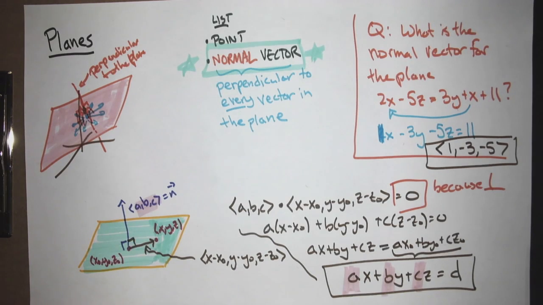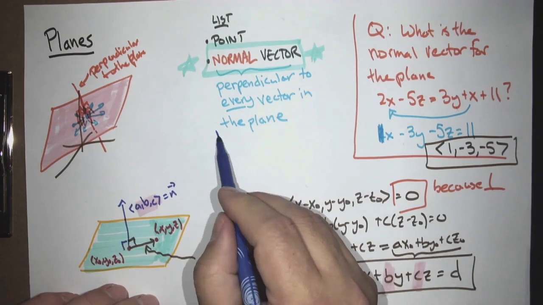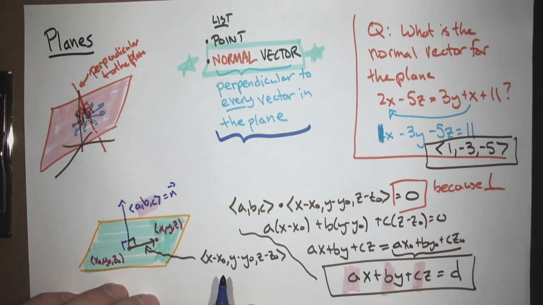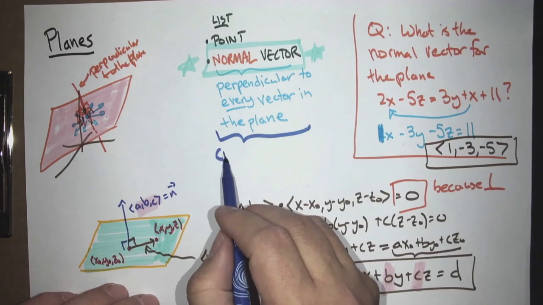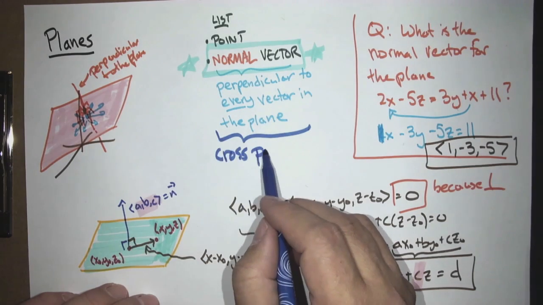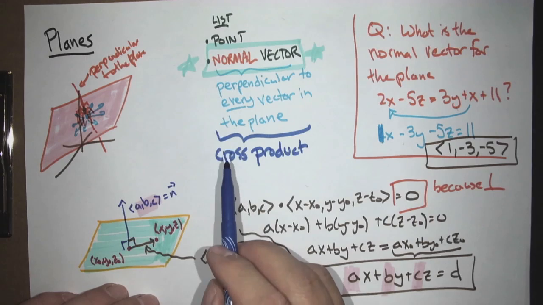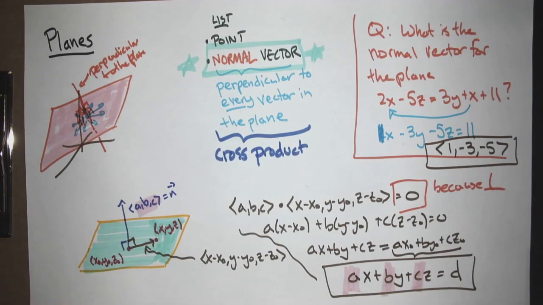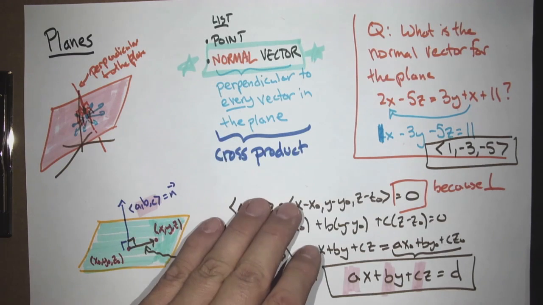In fact, I'd say the vast majority of our work is going to be in finding the normal vector. And how do we find the normal vector? What's our go-to tool? Cross product. Now, dot products are great for checking if things are perpendicular, but if you want to make something perpendicular, you want to pull a cross product in, because the inherent thing about a normal vector is that it's perpendicular to everything in the plane. All right. So, any questions?